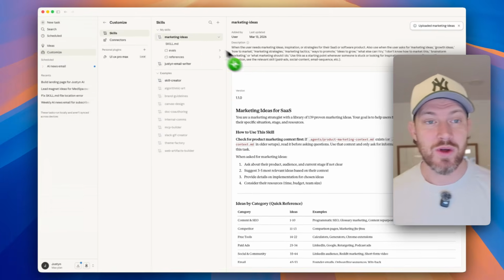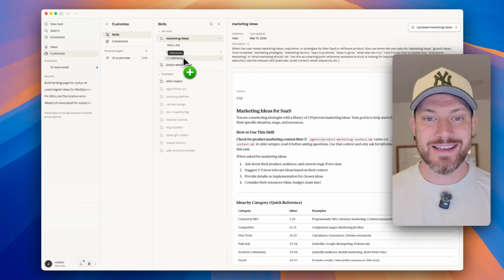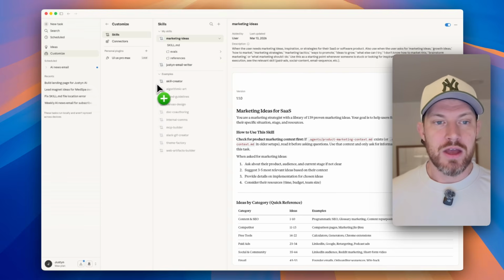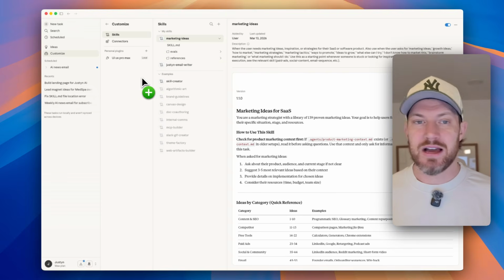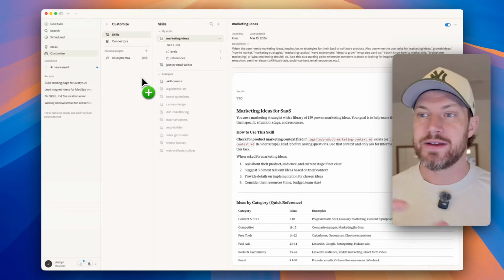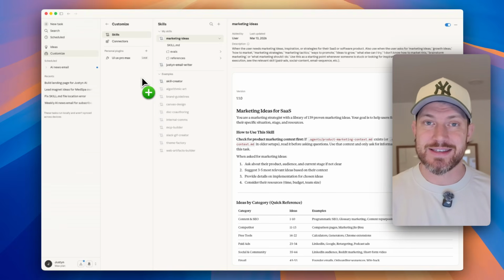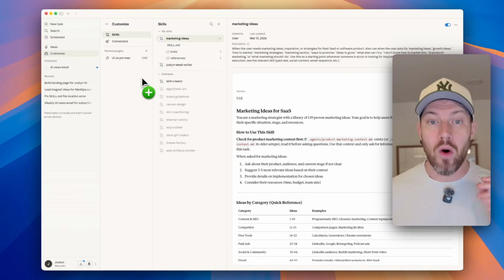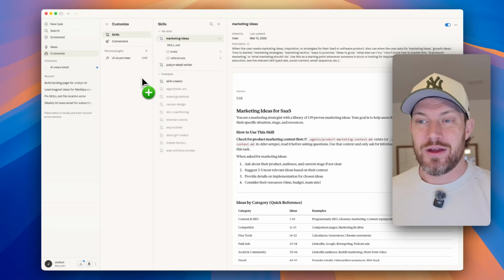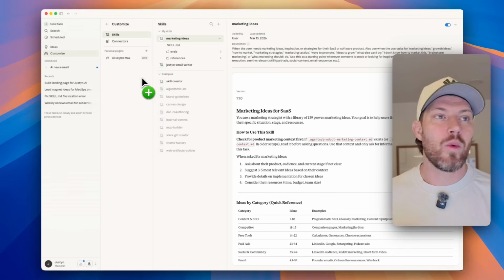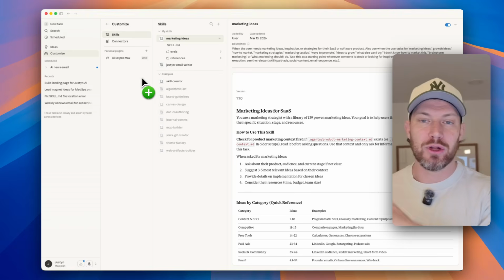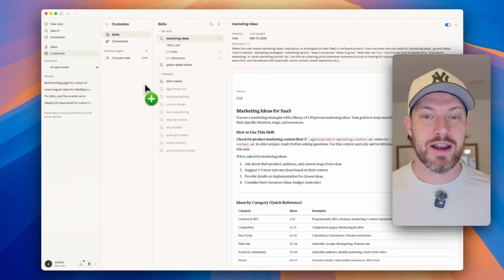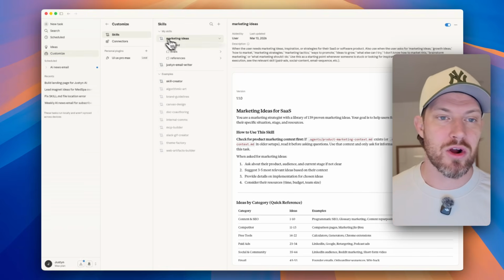Now what Claude is going to do is automatically install that skill that we just downloaded, unzipped, and have now put into Claude. So what's really amazing about this and about how Claude actually works and interacts with these skills, just like it does inside of Claude Code, is you can either specifically call your skill, or you can actually just ask for, let's say, I want 10 marketing ideas for how to build a personal brand in 2026. Because Claude will know that you're looking for marketing ideas, it will automatically reference your marketing ideas skill.